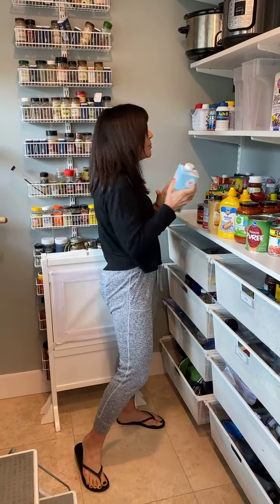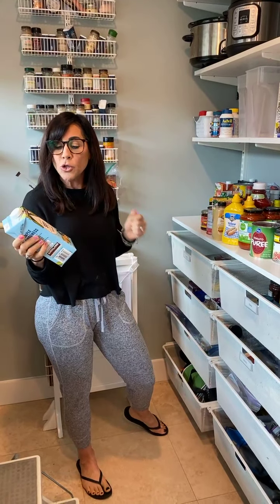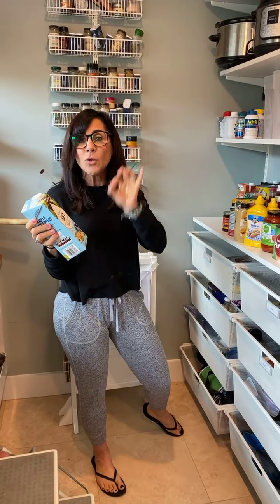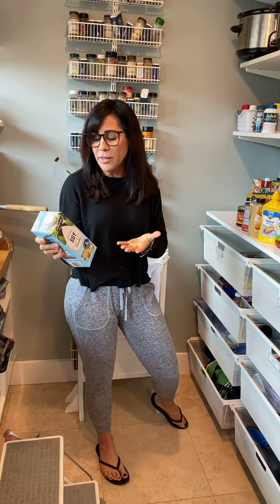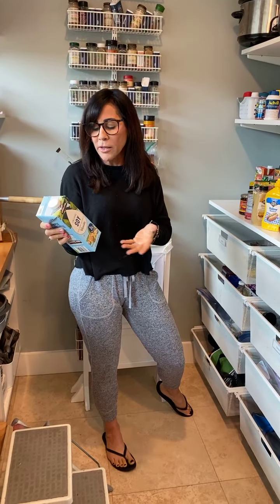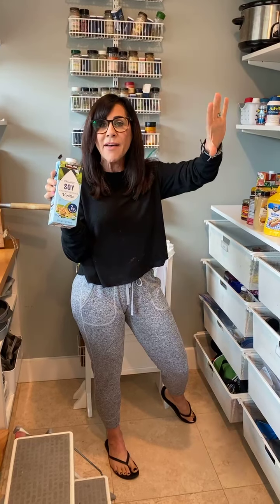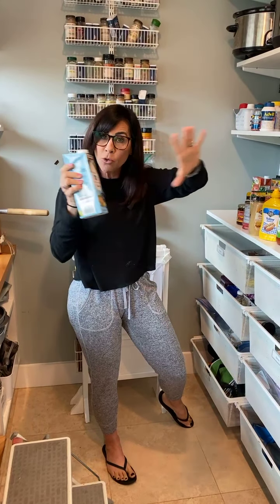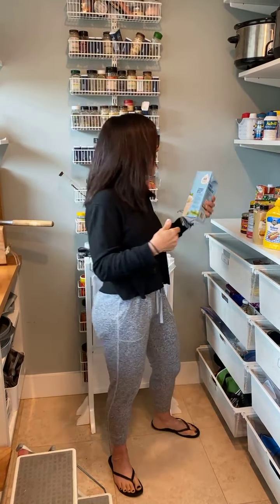I always keep shelf stable soy milk in my pantry. Now, I do enjoy the vanilla soy milk. This is sweetened. I happen to buy this one at Costco. And really, what is it? Soy milk, come from soybeans, a little bit of sugar, a little bit of things to kind of stabilize it and thicken it a little bit. But it's nice to have it in my pantry. I don't always have a lot of room in the refrigerator to store lots of things. Several people in the house use it. So it's nice to have that in here as well.